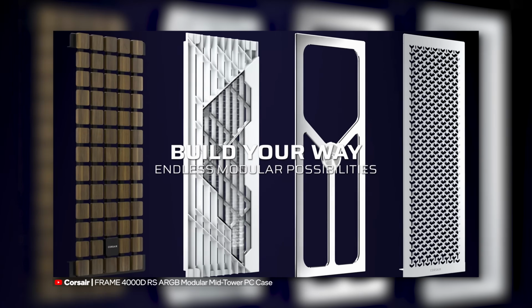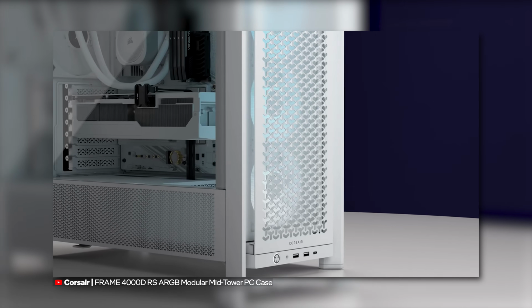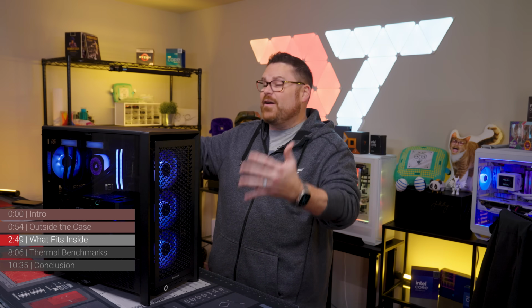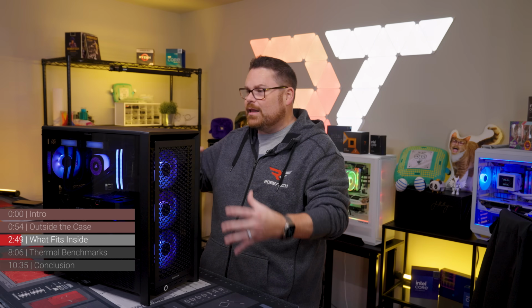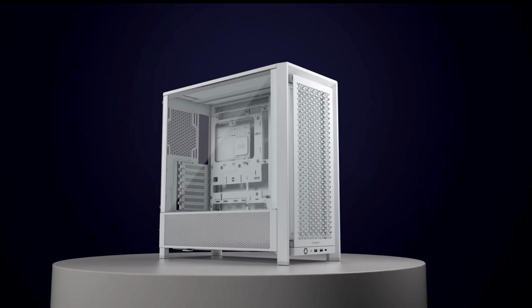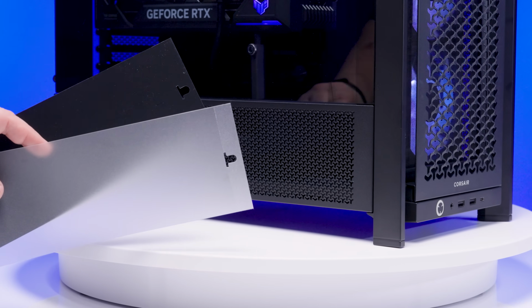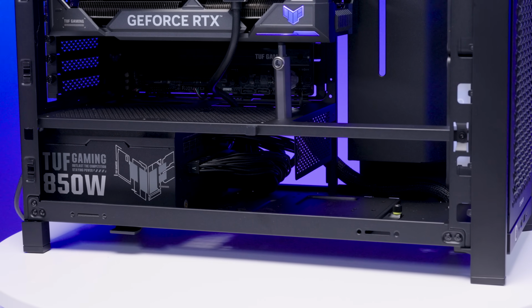Speaking of panels, Corsair has a number of interchangeable panels for the Frame 4000D in case you want to modify the way the case looks. And this has been a theme with Corsair cases, whether that's the interchangeable stuff on the 3500X or 6500X, as well as now the Frame 4000D. In fact, this thing is so interchangeable, you can actually swap out things like motherboard trays and even the side panels to make a mixed panda build. It's all about creating character if you want to add some differentiation with your case. They also include a plastic panel for the PSU shroud to diffuse either RGB lighting or to help you hide those nasty cables that are sitting down below. Not in this build though, because we handle our cables correctly.